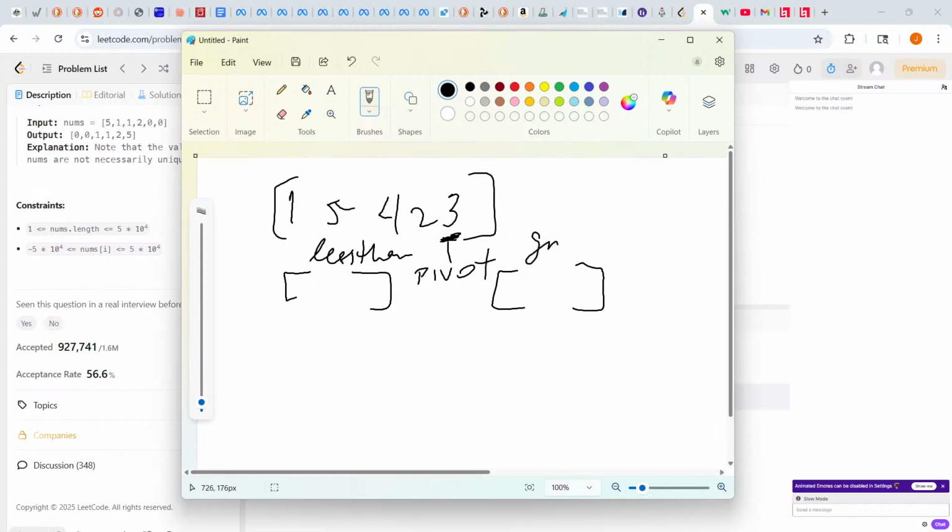We create 2 arrays: a less than array and a greater than array. In this case, in order, we'll have the 1 and 2 in the less than, and then 5, 4 in the greater than.